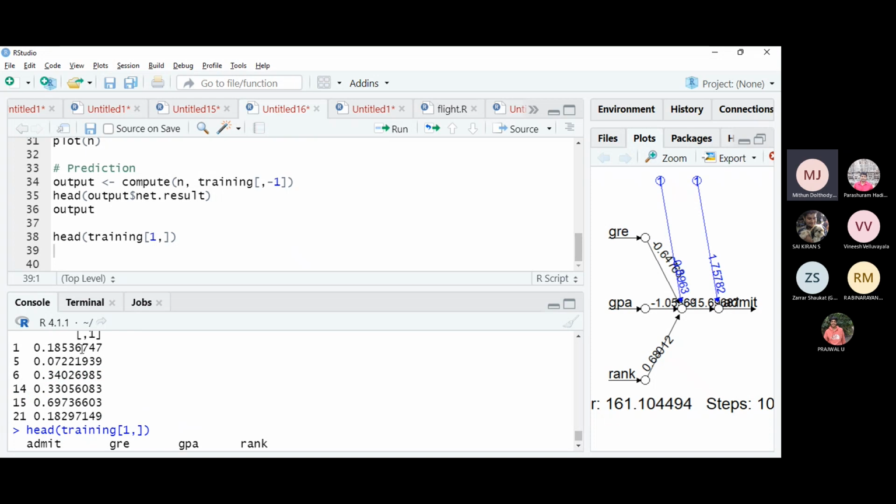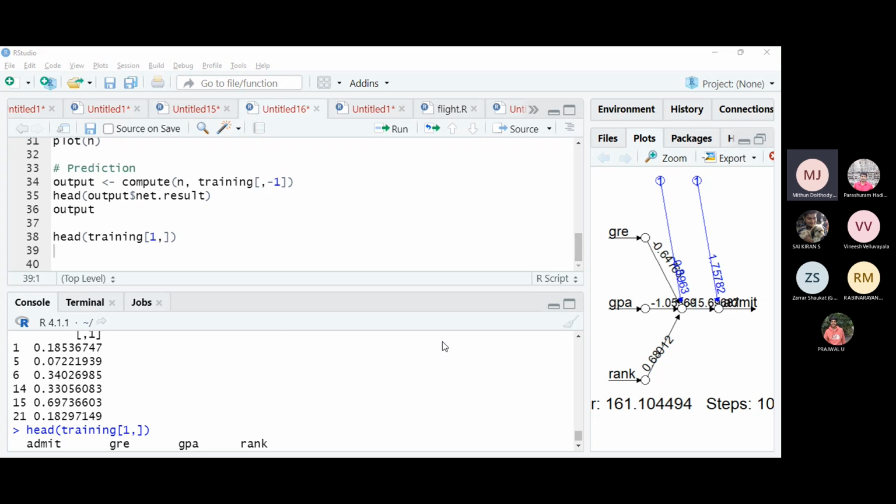So our first case itself is misclassified. 18% is low, therefore obviously he'll be put as 0, not as 1. The second person is basically 7%, even lesser. So this fellow also will be called 0. But I have not seen what the actual category is. We can see that if you want. The first person itself is a misclassification here.